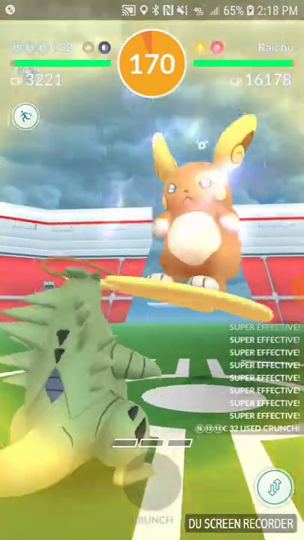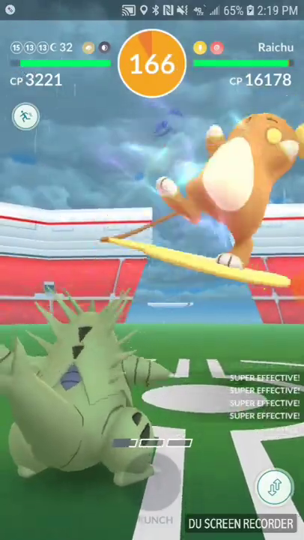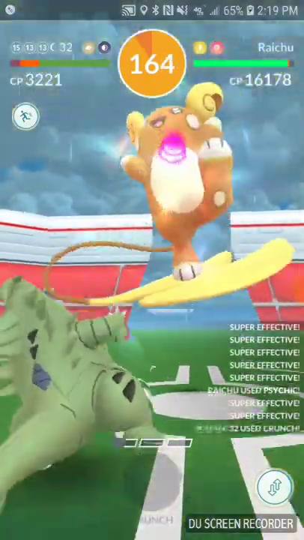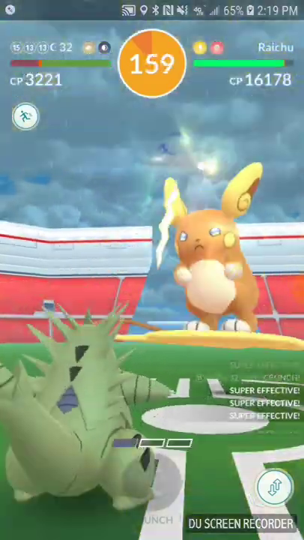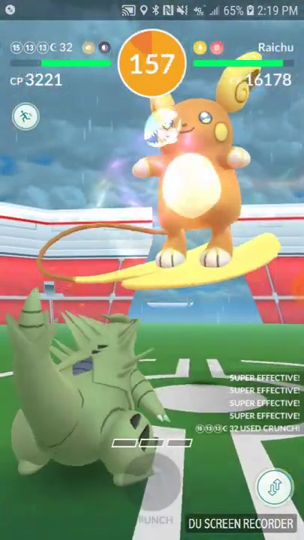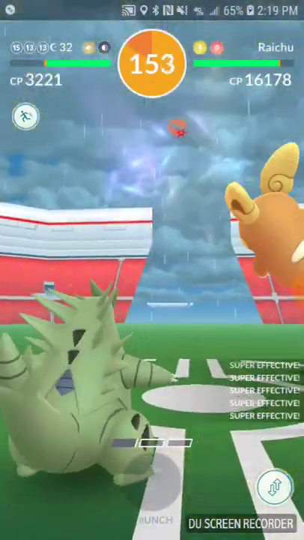Tyranitar is pretty bulky. It resists most of Raichu's moves, which is pretty good. So let's see. Alright, this is going to be Psychic. But look at how cool this Alolan Raichu is. It's just surfing around on his surfboard, doing his thing. I mean, it's his tail. It's a cool little tail. It's a cool little surfboard looking guy.